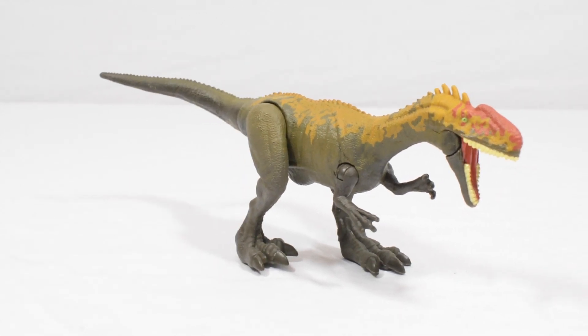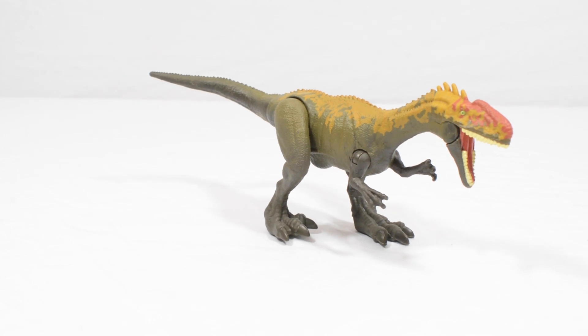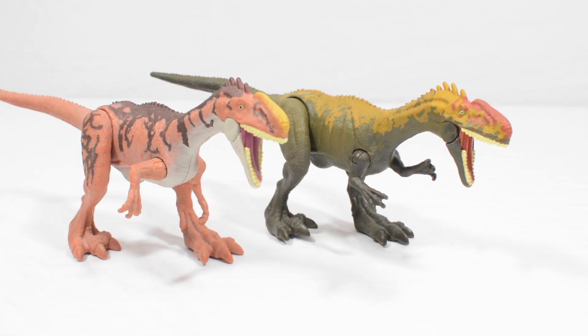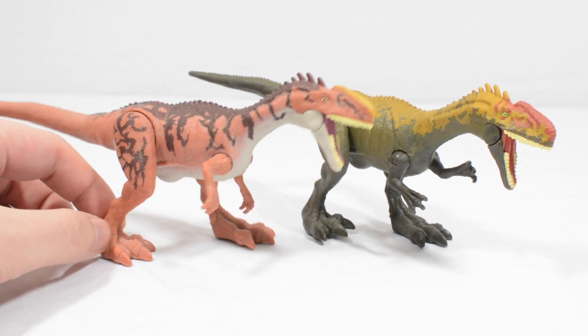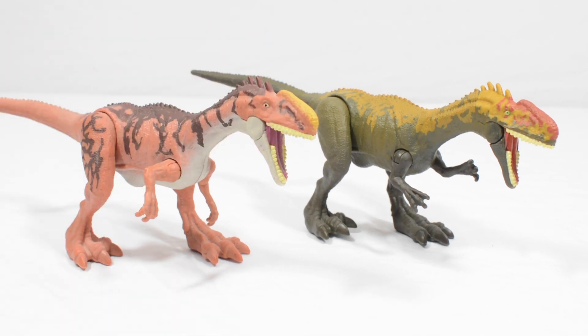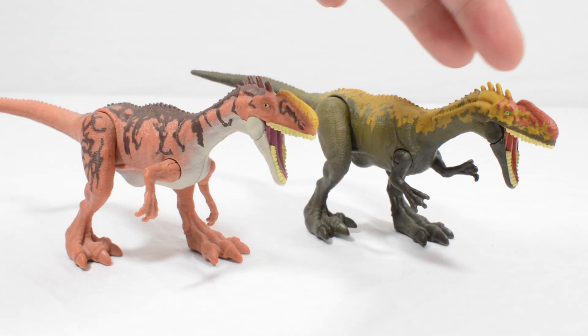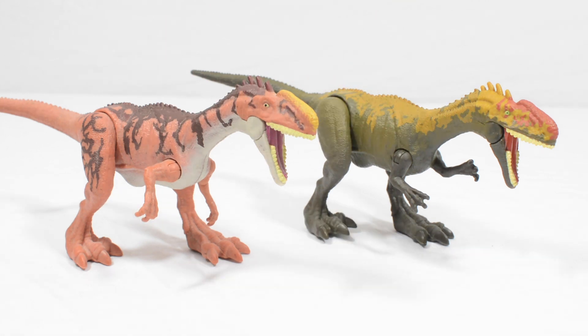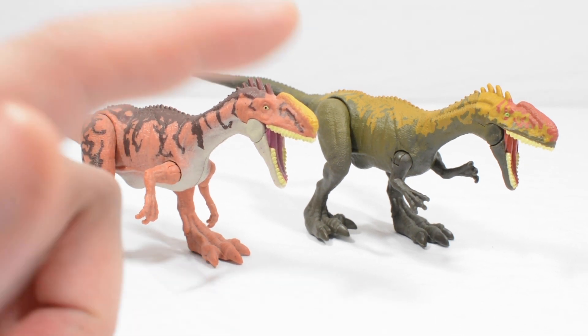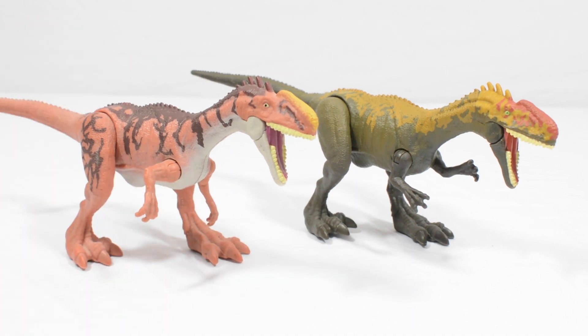I think we will actually start with the comparison, because this is a sculpt that I've never been a huge fan of, purely because my original figure really struggles to stand. So you can see interestingly enough, the original figure's yellow colour scheme that was used for the crest area is actually the bulk pattern colour scheme on this new version. And then the red that was almost the primary colour of the original has been swapped for a darker red, which is now the crest. So an interesting continuity of colour there that I wasn't expecting.